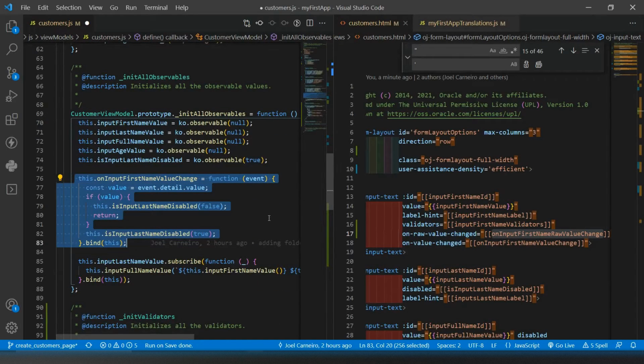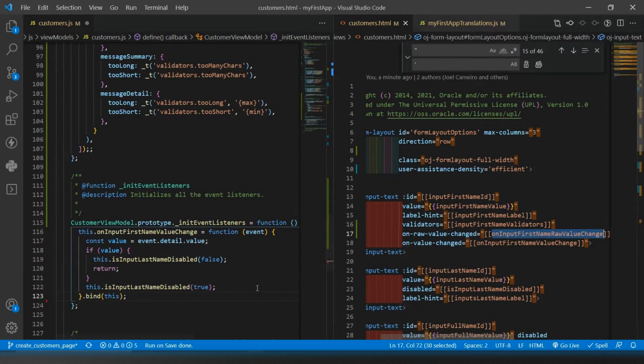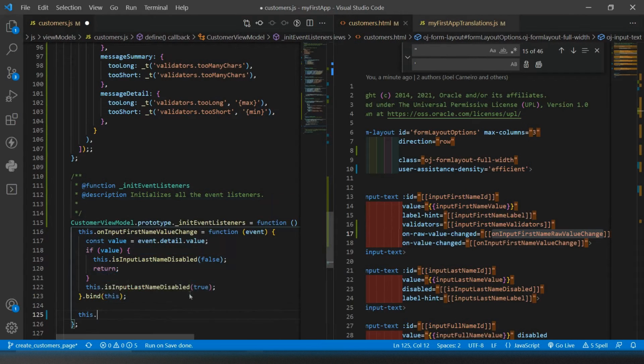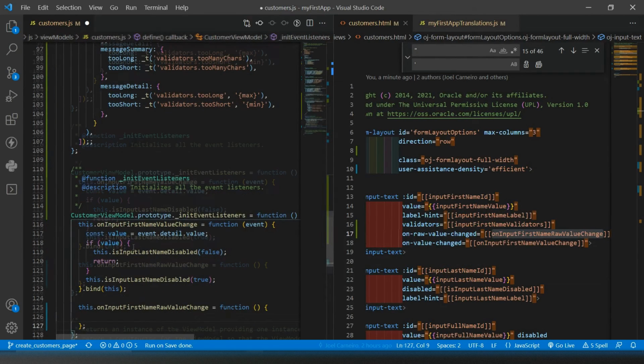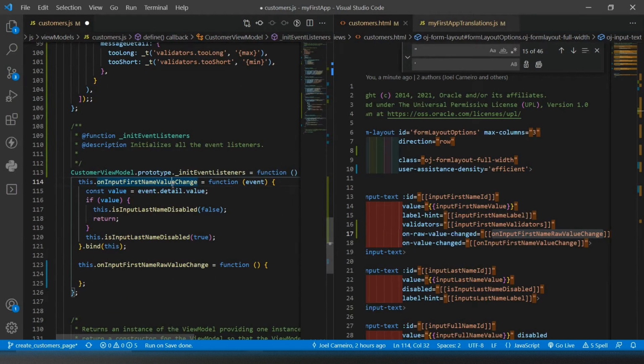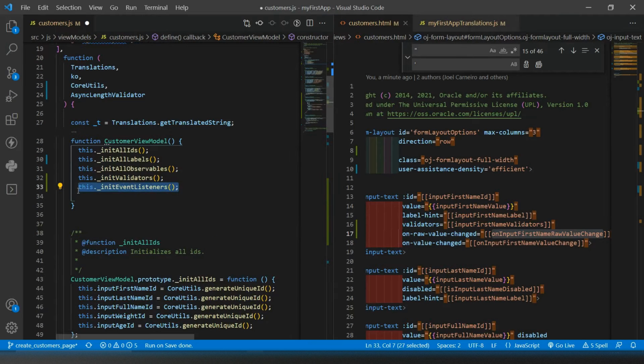Let me copy the onValueChanged one, and then let me create this new one equals to function. You can also define a prototype property for each function, so you don't have it all in one function, and the code will be cleaner.